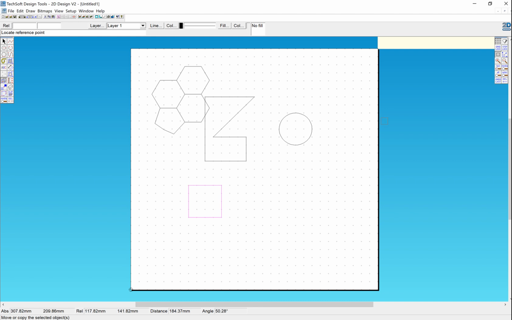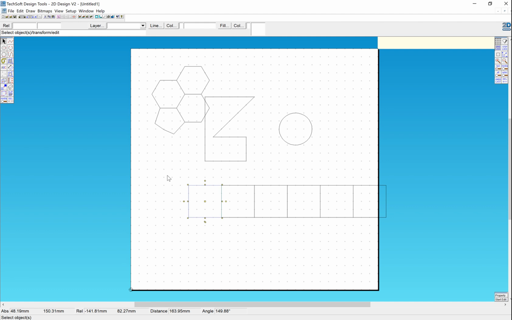So I've selected this. Now I'm just going to go back to gridlock. I'm going to select the distance which I want it to change from. So I'm selecting on the very corner and I'm moving across 20, over 4 squares, 1, 2, 3, 4, and select again. And now it's repeated the distance that I've selected across 5 times. So now I have 6 squares.